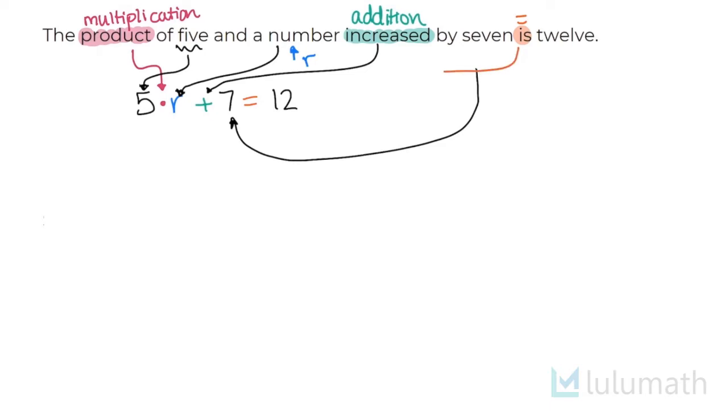So this is saying we're going to take 5 and we're going to multiply it because it says product. So the product of 5 and a number, and we didn't know what that number was, so we called it r. Next we have increased by, so we're going to increase it by, then it says 7, and then we have the word equals, and it tells us it's equal to 12, all right? So I'm going to use some arrows to show you where all of this is coming from. So the product right here of 5 and a number increased by 7 is this 12 that we got right here, okay?